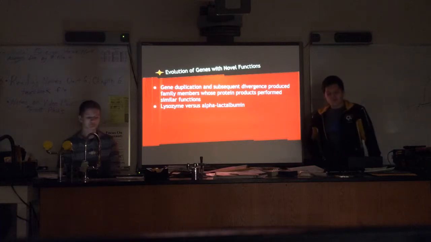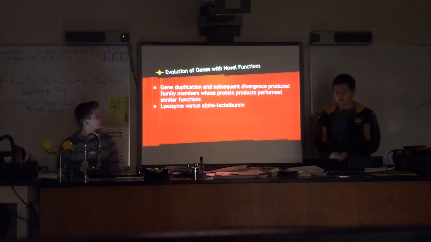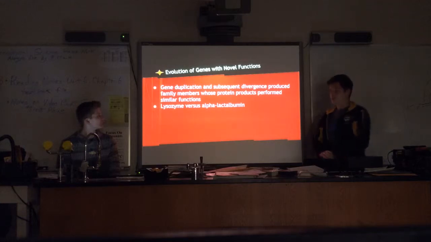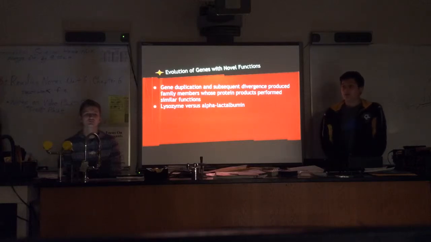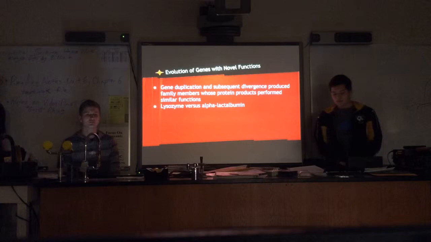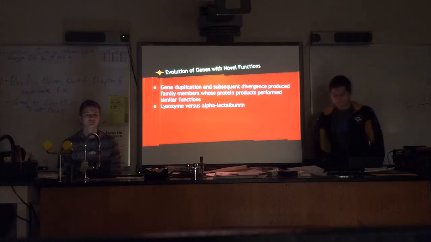Evolution of genes with novel functions. Gene duplication and subsequent divergence produce family members whose protein products perform similar functions. An example of this is lysozyme versus alpha-lactalbumin. Lysozyme is an enzyme that protects animals from bacterial infections, and alpha-lactalbumin plays a role in milk production in animals. Since they came from the same ancestor, there are many similarities. Two very different functions, but they are quite similar in amino acid sequence and three-dimensional structure.